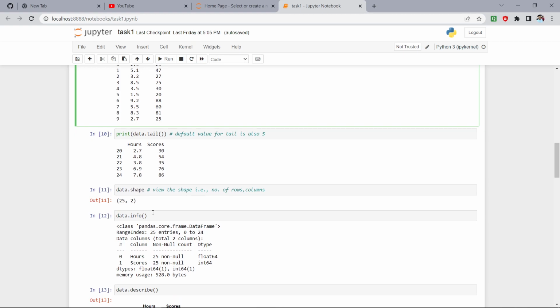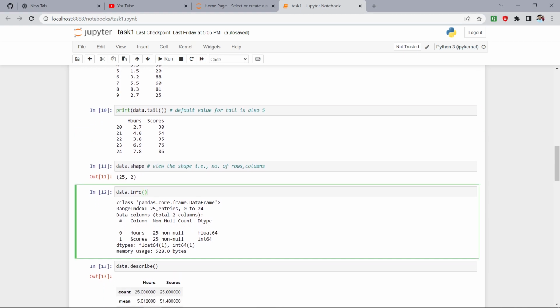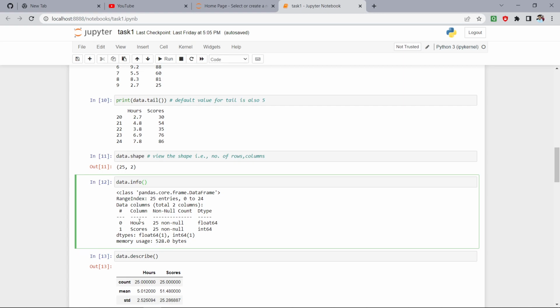Data.info is a beautiful function of Python that will describe all the columns, all the data types, and whether we have any null values. Here you can see we have 25 entries and the range is also given, 0 to 24. The columns are also given, a total of 2 columns.